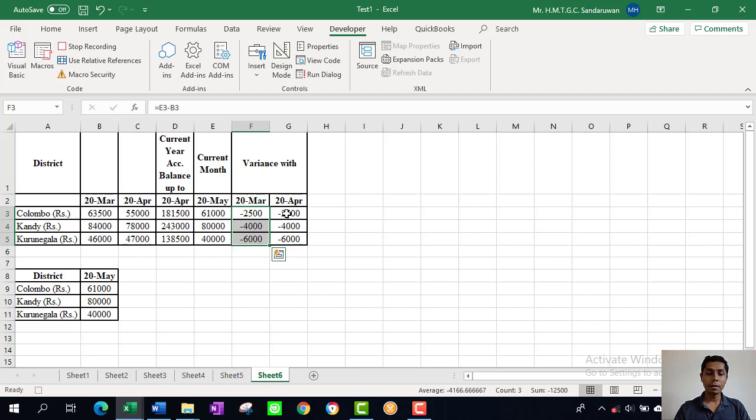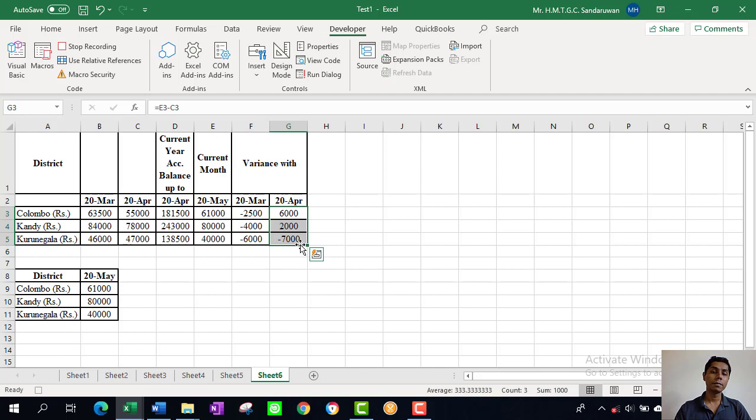And similarly you need to calculate the variance of the current month with the previous month. That is equal current month is 61,000 in this district, minus previous month is April. Press enter, then track.